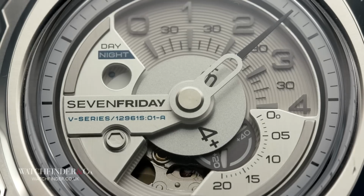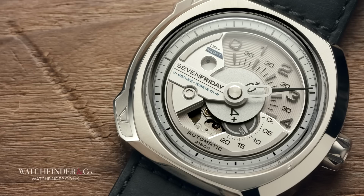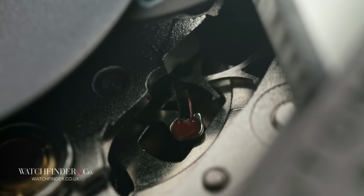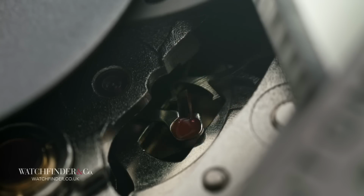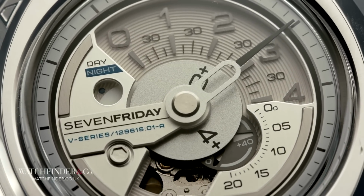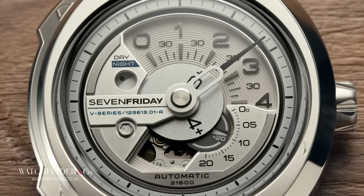The essence of the brand was this: save costs where it can to bring a taste of that high-end watchmaking flavour for a price that's actually achievable. And the P1 did exactly that. By using a reliable but cheap, you can buy one for about £50, Japanese Miyota movement, it left a healthy budget to make everything else about the watch exactly what you'd expect from a brand pushing the frontier of design. That ethos continues with this V1. Same Miyota movement, same approach to design.